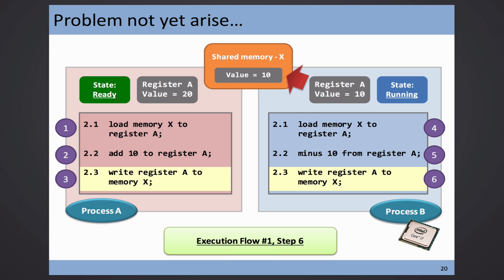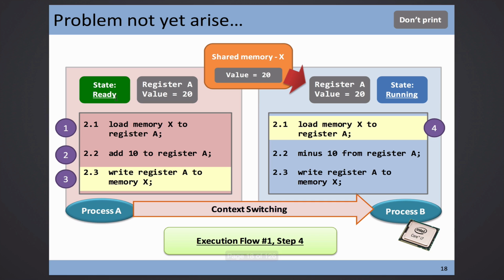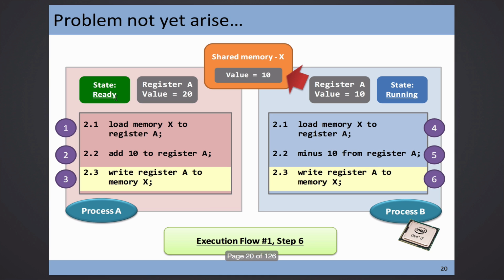You may be puzzled and say, hey, register A appears in both, because the code needs register A. Now remember, whenever you have a context switch, it means that I will save that register value in the kernel and then load the previous register state of process B. So although I write down register A for both, it means different register values. It's being saved and loaded onto the register. So this is the normal case, 6 steps.